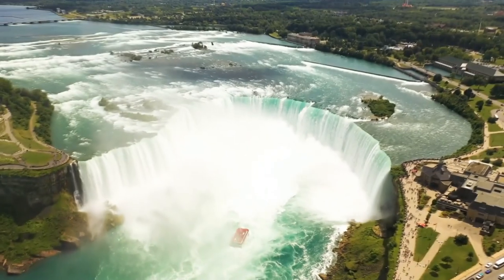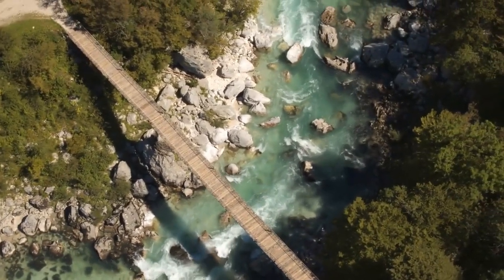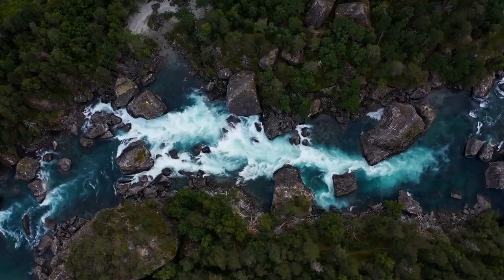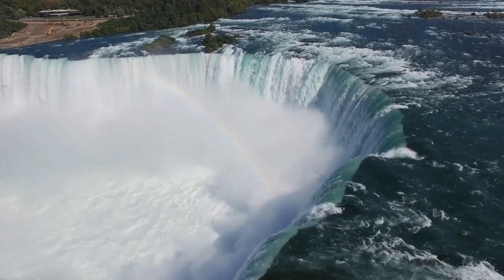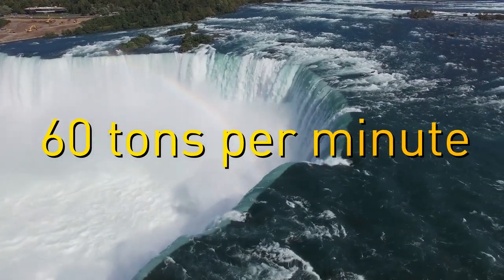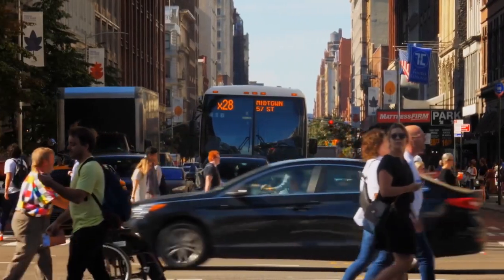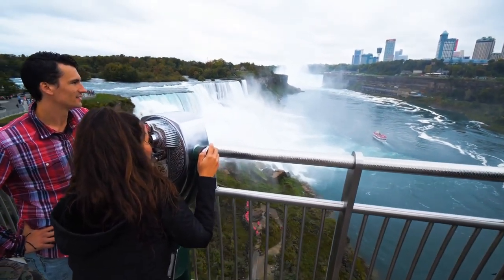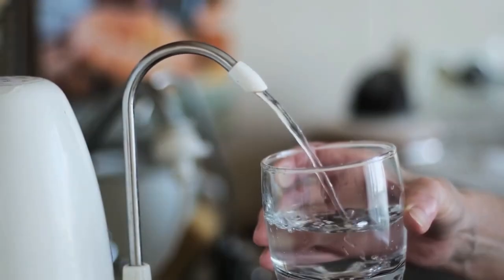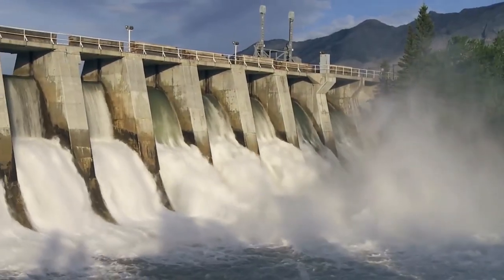It took a lot of time, but the water eventually eroded cliffs and formed these spectacular falls. The Niagara River is amazingly green. This specific color tells us how powerful the water is when it comes to erosion. Every minute, Niagara Falls spews over 60 tons of dissolved minerals. All that, together with dissolved salt and finely ground rock, makes the color so magnificent. Over a million people who have access to the area use the waters of the Niagara River for fishing, getting drinking water, recreational activities including swimming, boating, and bird watching, producing hydroelectric power, and so much more.